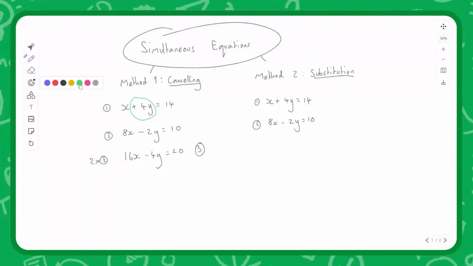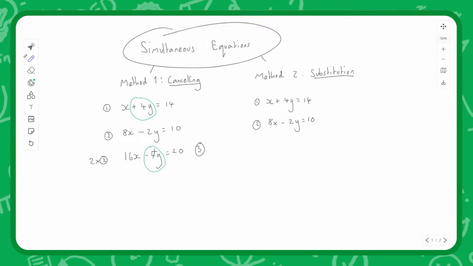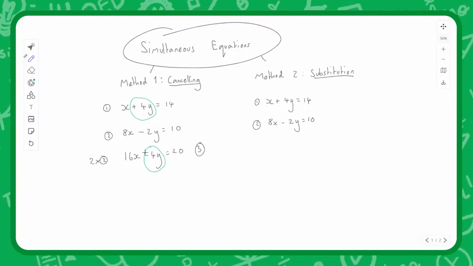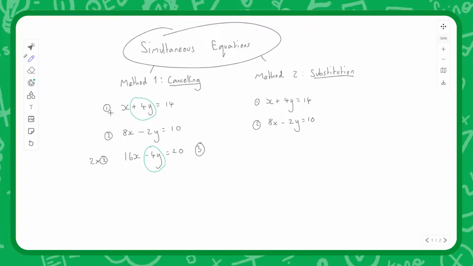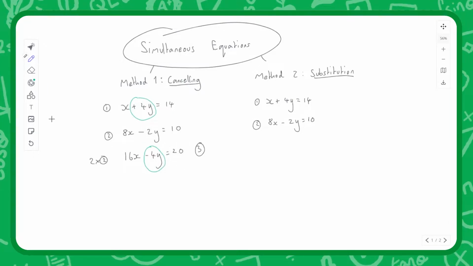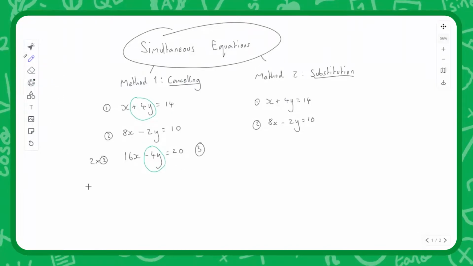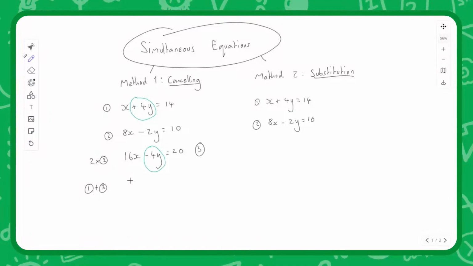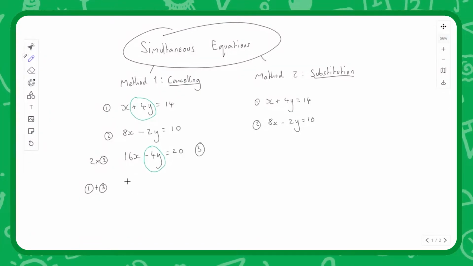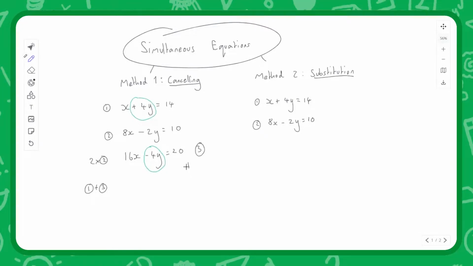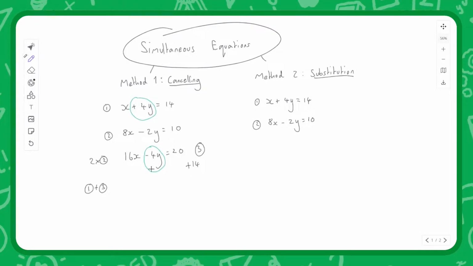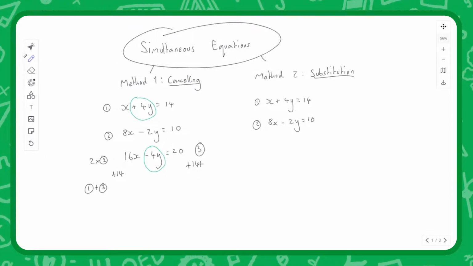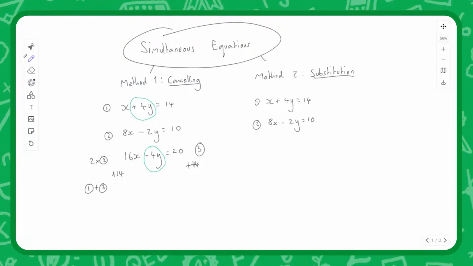Now we see we've arrived at a nice junction. We've got plus 4y minus 4y, and it seems as though we should be able to cancel out these y's. We can take equation 1 and add it onto equation 3. So we can literally do equation 1 plus equation 3, adding the left sides together and the right sides together. You might wonder how we can add a whole equation to a whole equation. We're probably used to thinking that we could add 14 to the right-hand side and then have to add 14 to the left-hand side. That's standard rearranging maths.